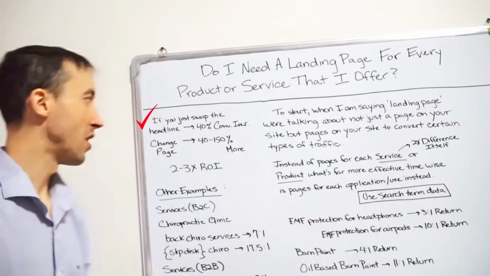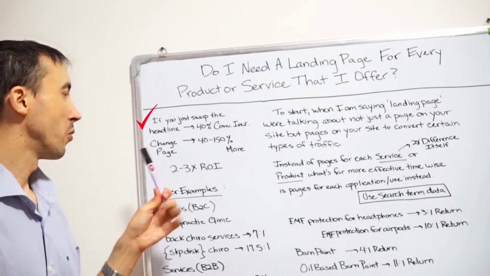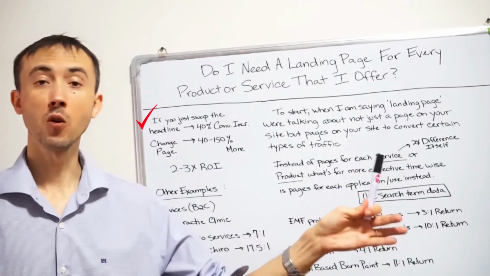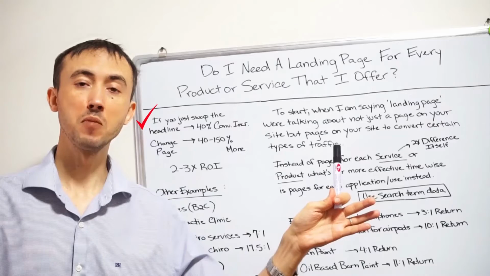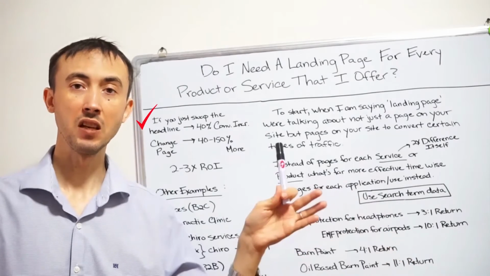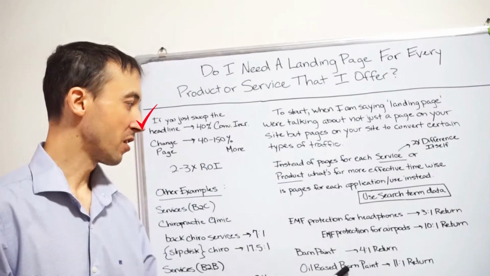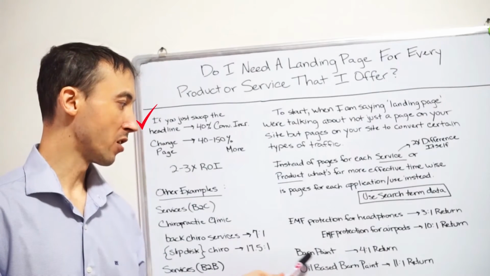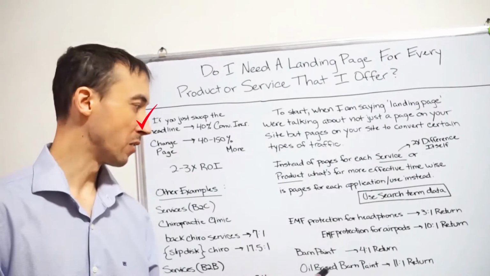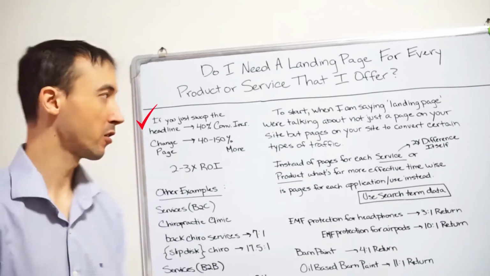So that's the actual implementation method. And with all of that, while you're going through the course of that, your click-through rate on your ad is going to be roughly double what it would be by default, having that search term in there. In this case, oil-based barn paint triggers for barn paint, in which you don't have oil-based barn paint in the ad, you get a doubling of the click-through rate.